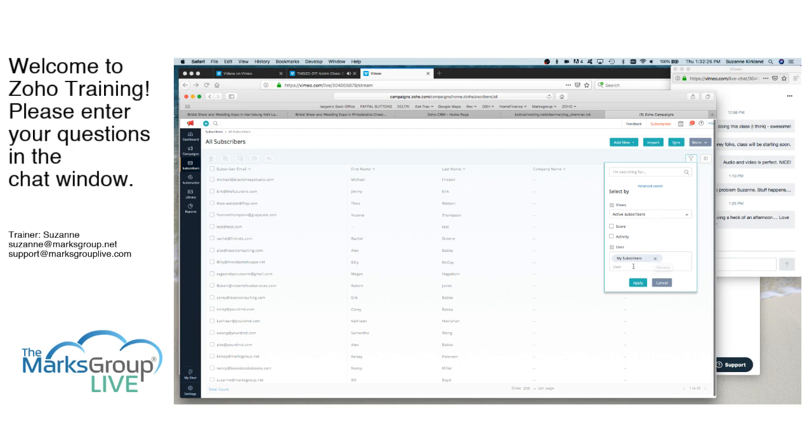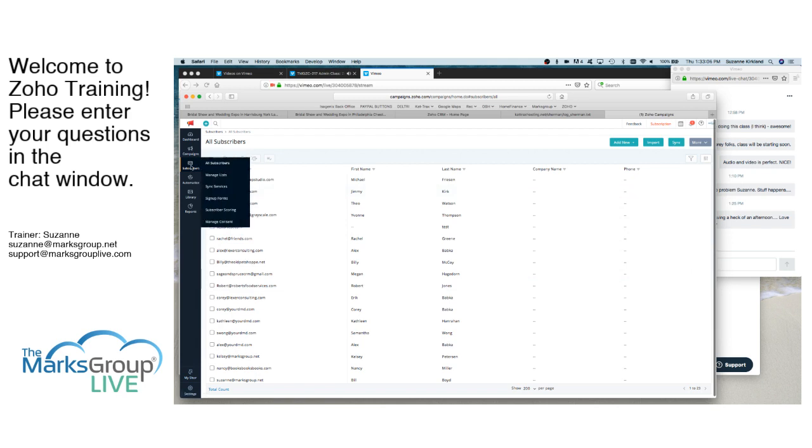And then also if you have multiple users in your account and you've set up, let's say, the lead sync under your account and somebody else set up the contact sync under their account, they are the official owners of the contact, you're the official owner of the sync. So when this says my subscribers, you can just say I want to see all users. I want to search through everything. So just be aware of that as well, when you're looking for somebody and they're not coming up, that could be why. Okay. We cancel out of that. So that's our all subscribers list.